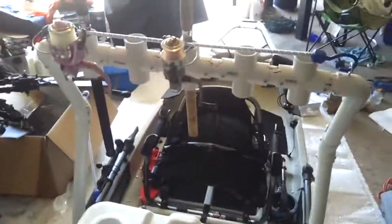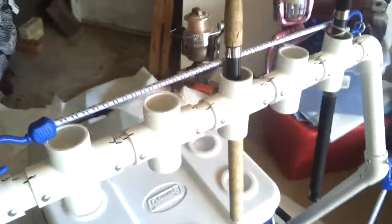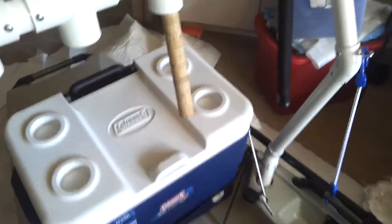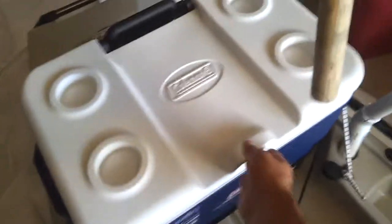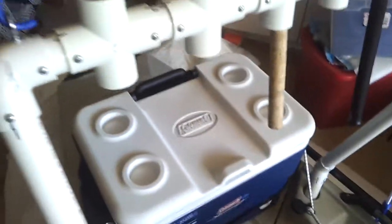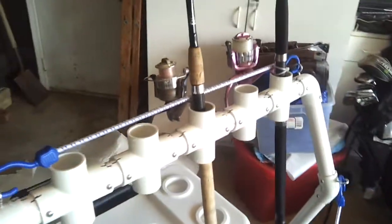These are the only reels that I had in my garage that didn't have anything in them, so I was able to break them down just so I could try fitment in my garage. I wanted to make sure that these butt ends didn't hit me in the head and also didn't impede opening this cooler here. And I can still reach them and completely remove the rods sitting down in the seat, not a problem.